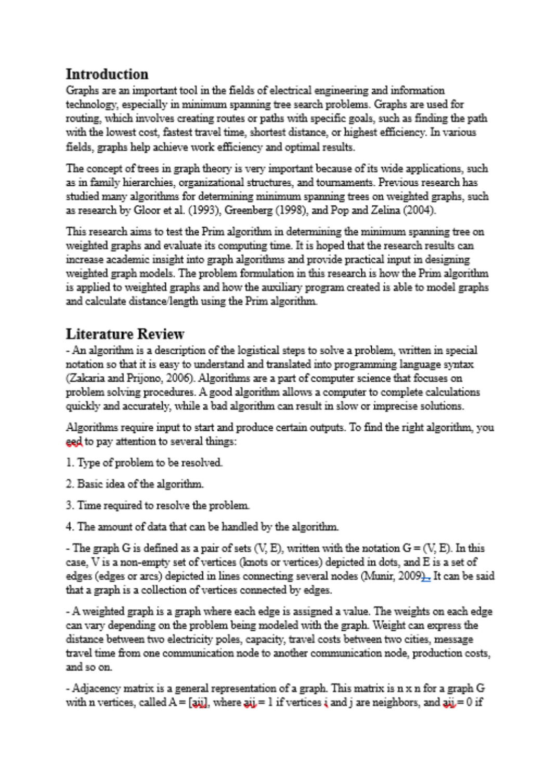An algorithm is a description of the logistical steps to solve a problem, written in special notation so that it is easy to understand and translated into programming language syntax. Zaccaria and Prihono, 2006. Algorithms are a part of computer science that focuses on problem-solving procedures. A good algorithm allows a computer to complete calculations quickly and accurately, while a bad algorithm can result in slow or imprecise solutions. Algorithms require input to start and produce certain outputs.